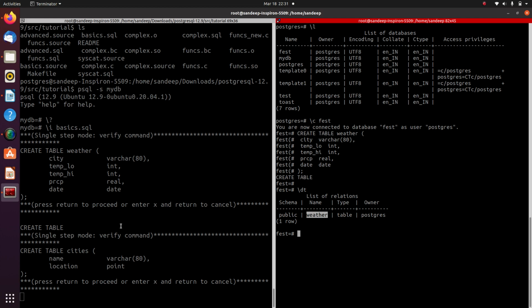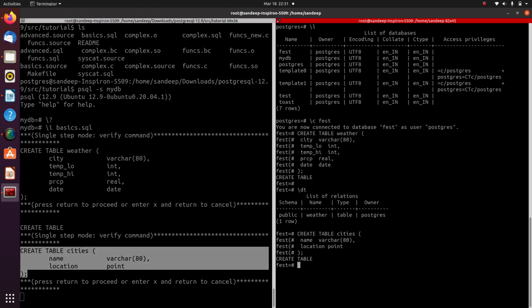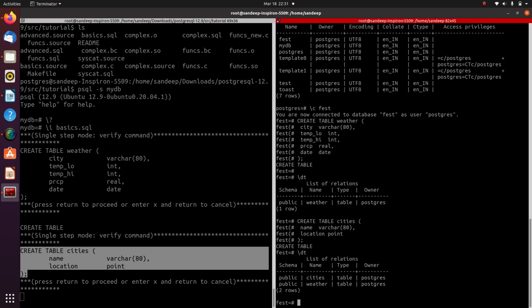Now the other table this tutorial is creating is the cities table. And now if you do \dt, you can see we have two tables: one is the cities table and the second is the weather table.